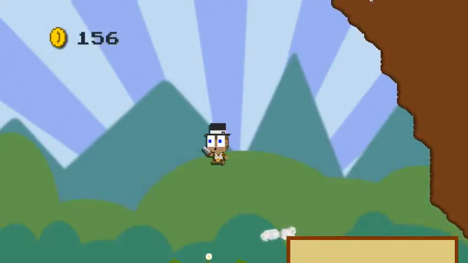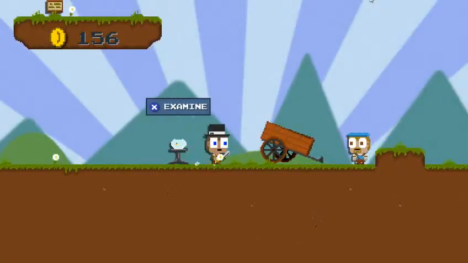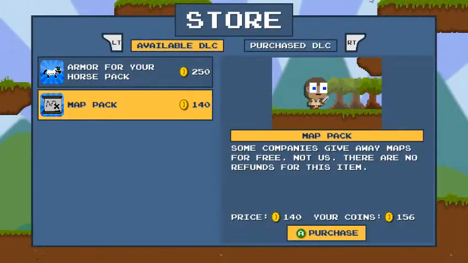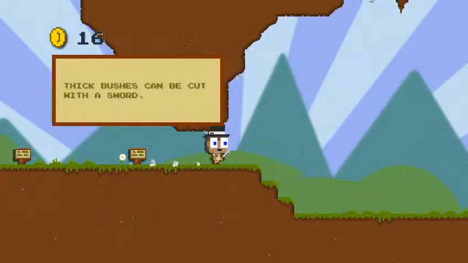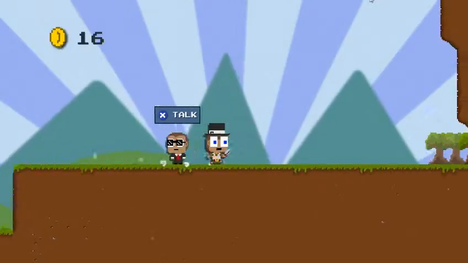And I have to admit, I'm rather enjoying this. Oh, hello, there's my pet. It's a goldfish. You tap the glass, but the fish is oblivious. What if it does? It's doing it now. Disappointing. Ah, back for more DLC. Well, I shall now purchase the map pack. And I shall continue forth on my quest.